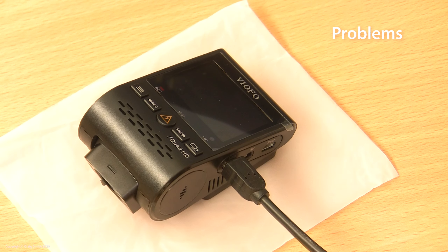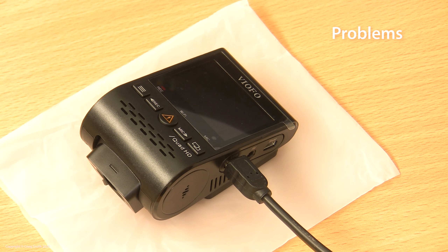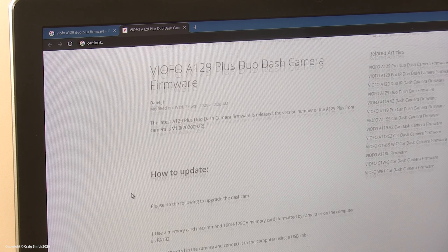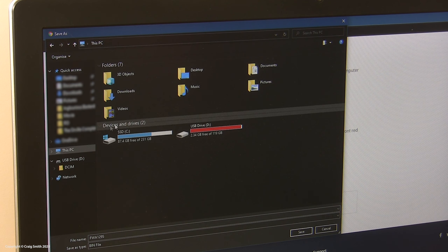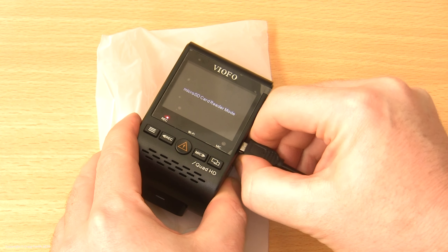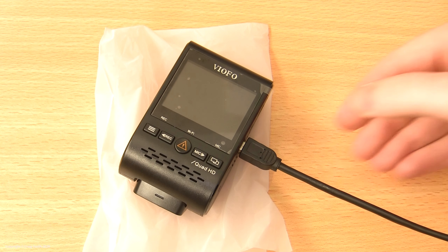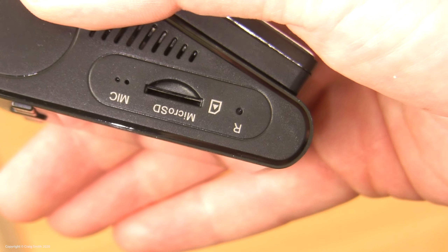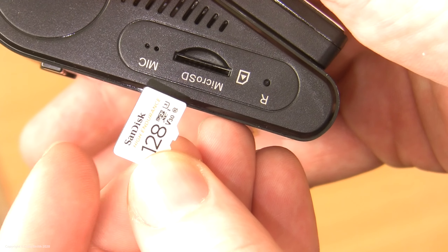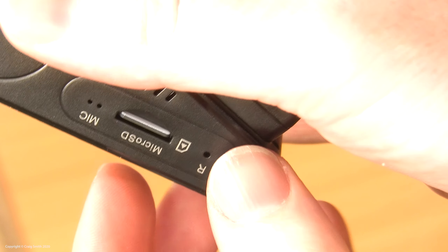Now the bad news. The camera basically works and produces a good picture, so I don't want to be too harsh, but there are some problems. I've flashed the camera with the version 1.0 firmware from Viofo's website — the rear camera has its own separate firmware too — so some of these problems may get sorted in future firmware releases. First, the camera appears to be very sensitive to the memory card. I'm using a SanDisk 128GB MLC card, which by all accounts is one of the best for dash cam use and was working fine in my old A129 Duo, yet it gave nothing but problems in the Plus even after multiple in-camera formats, until I gave it a full PC format taking about eight hours. Thereafter it mostly cooperated, but it's a pity these cameras don't have more robust file system implementations.